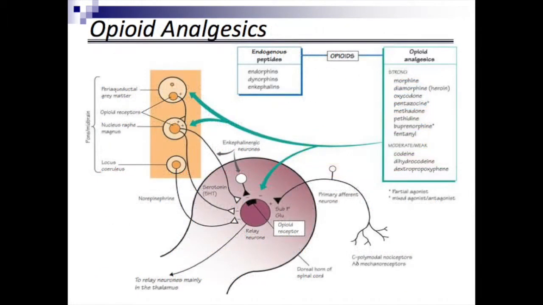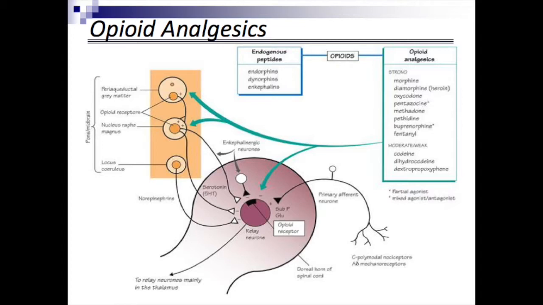So opioids obviously have a huge role to play in the treatment of pain, and we got interested in opioids for a number of different reasons. One is the fact that they're very potent drugs in the treatment of chronic pain, and so could we develop a therapeutic around opioids that would be safer and help us treat pain in a much better way?